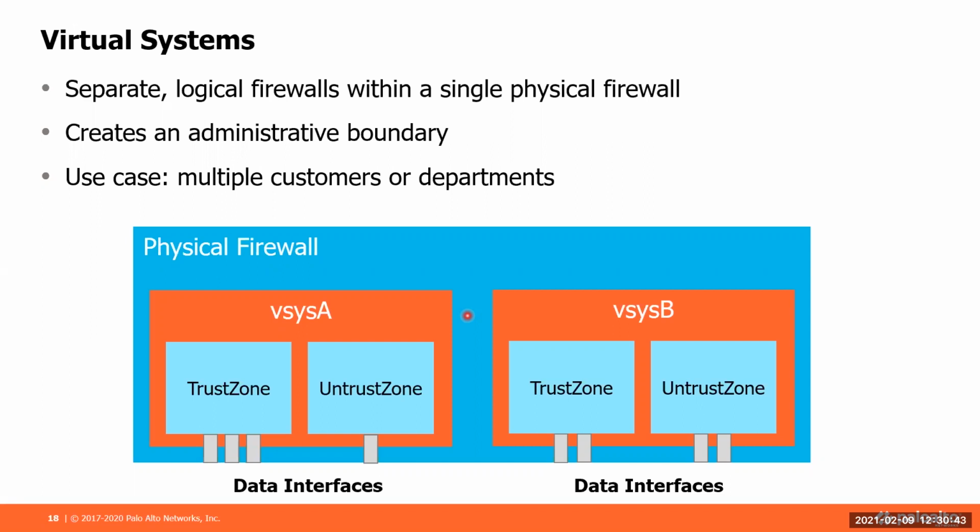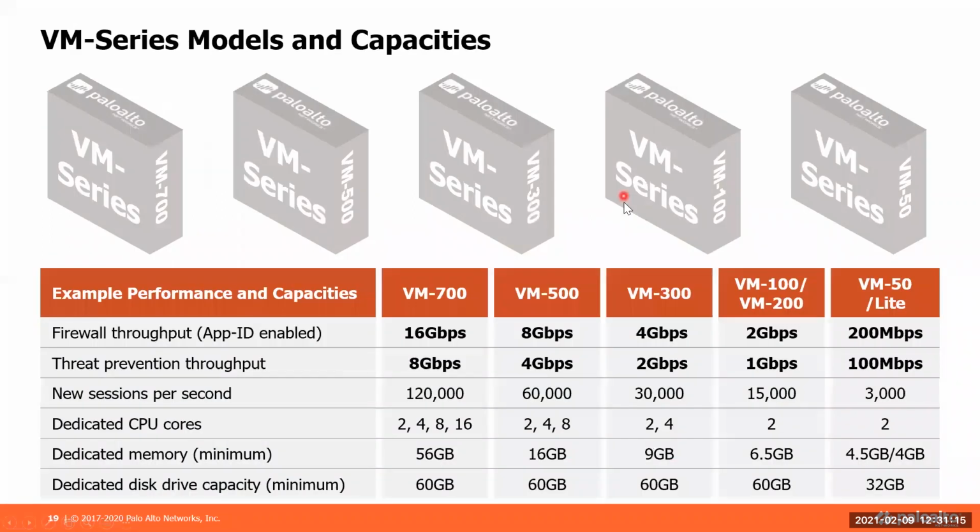Now, the vSys is, again, a separate boundary. So if I've got an HR department, I may control their traffic with vSys A. If I've got, let's say, financial or sales, that creates a separate boundary, not only for the resources and traffic, but also for the administrators. And certainly those vSYSs have access to the physical resources of the actual box, but that's all coordinated through what we call the vSys approach.